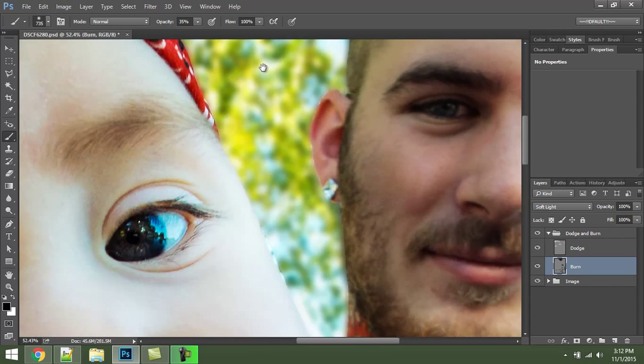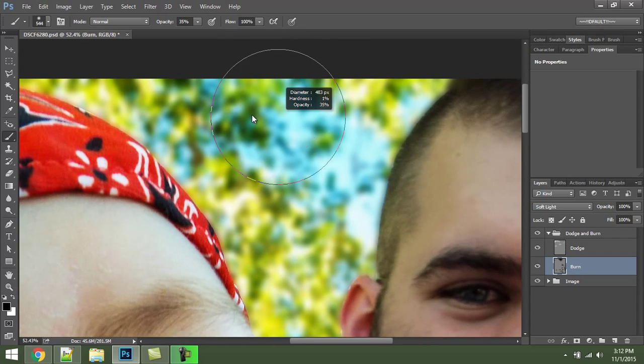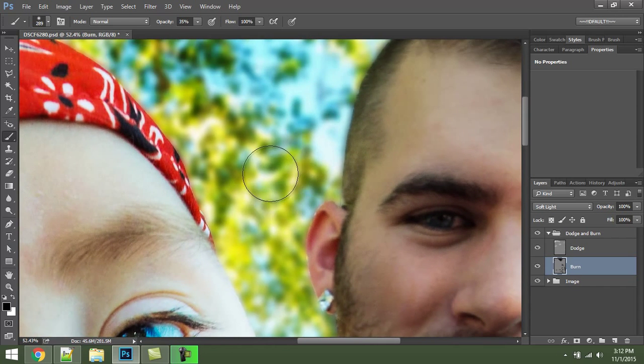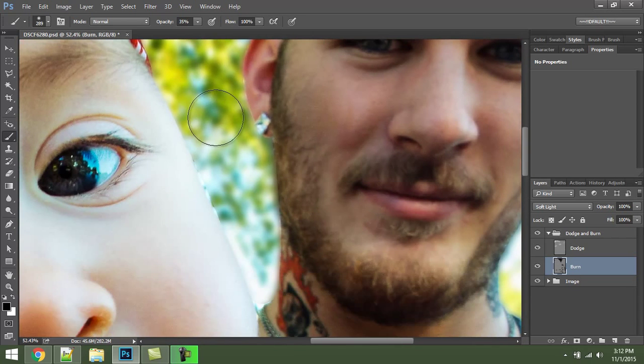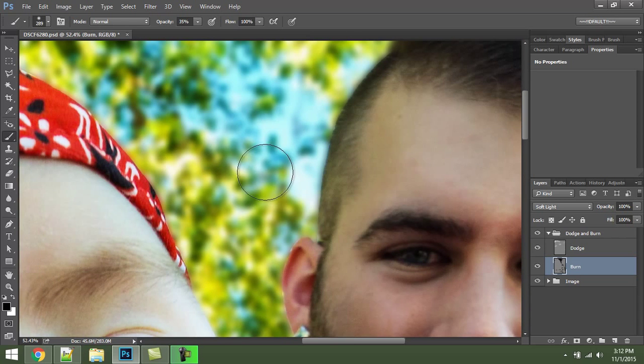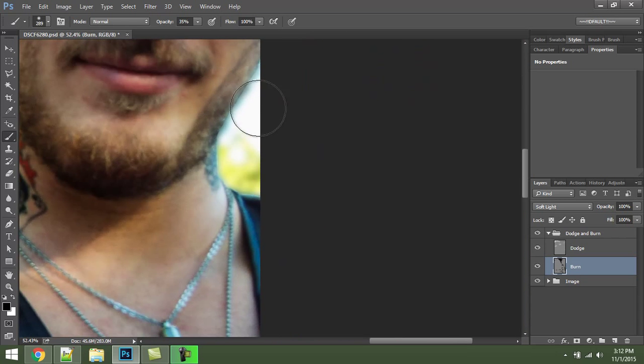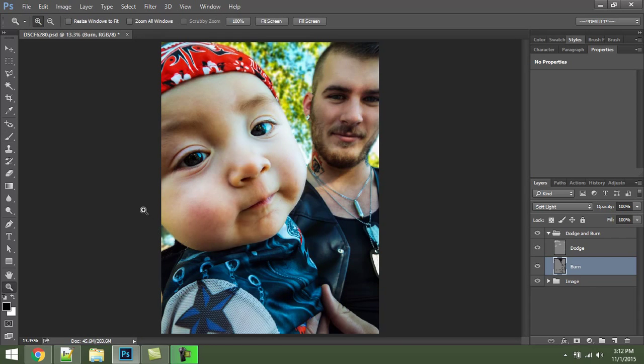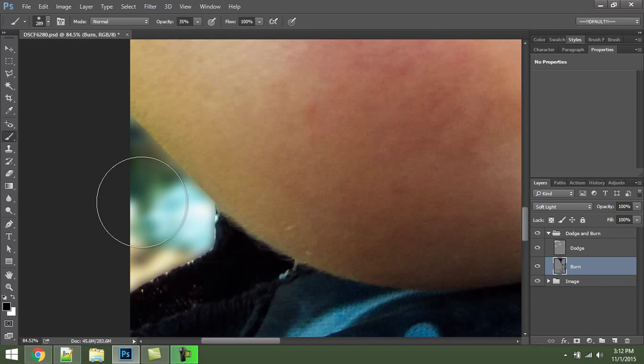So I'm going to go in and burn a little bit of the sky. Gives it a little more contrast, makes the subjects pop a little more.